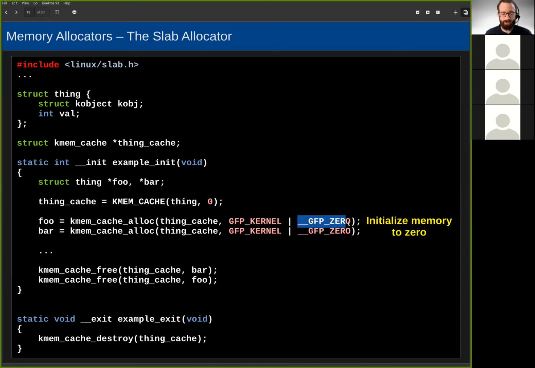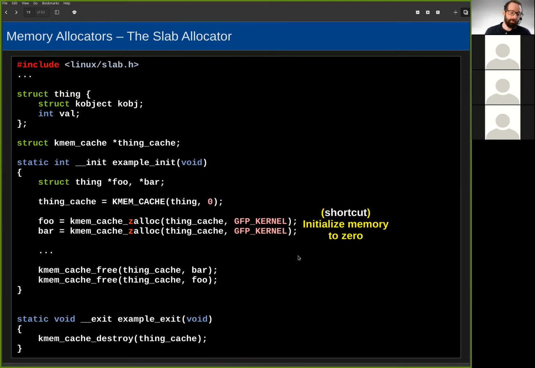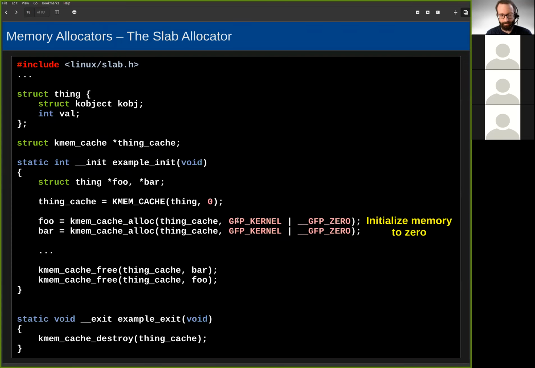You can OR this with __GFP_ZERO, and this will initialize the blocks of memory returned by the slab allocator to 0. And so this is great. This will automatically zero out the memory that's returned by this allocation function. Likewise, you can call a shortcut, which looks a lot like kzalloc, right? We have kmalloc and we have kzalloc, and so this is kmem_cache_zalloc. This basically does this for you automatically.